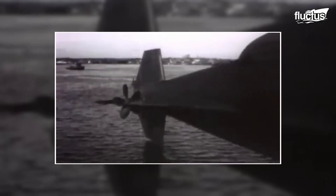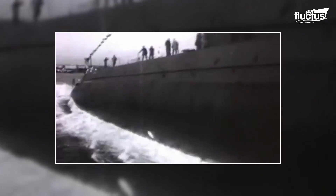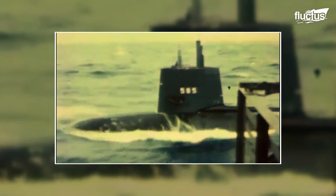The 11th of April 1900 is a landmark date in the history of naval warfare. It was the day the United States acquired its first practical submarine, designed by J.P. Holland. This submarine had a dual propulsion system — it uses batteries to run an electric motor for underwater travel and was propelled by gasoline when cruising on the surface.